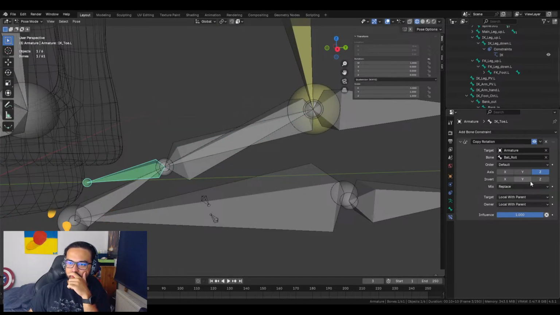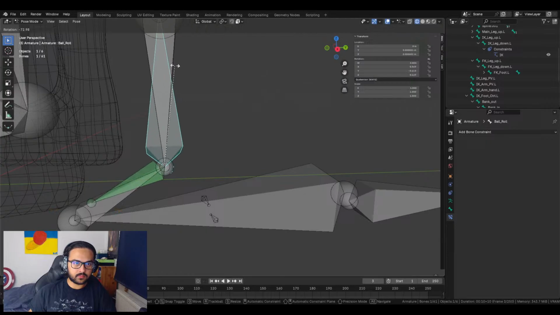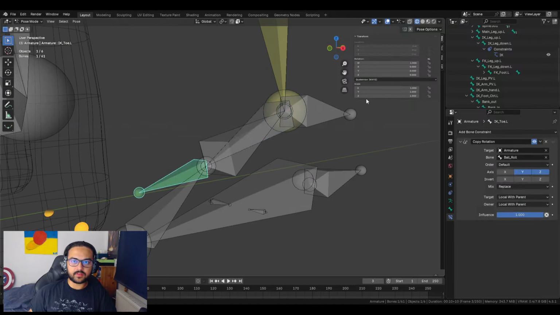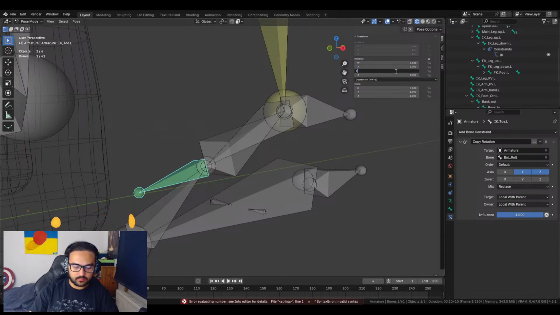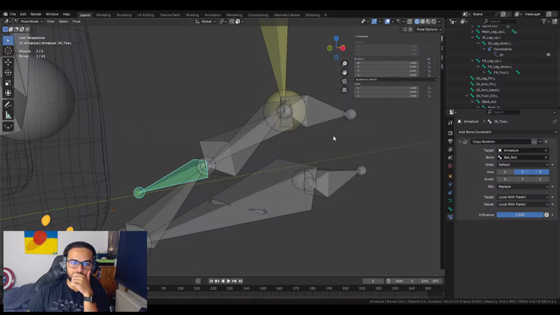Doesn't work 100%. Nope. Let me see. So this. Okay. So this stays here. Zero. This is the up and down movement, right? Yes, good.